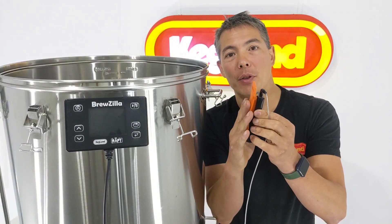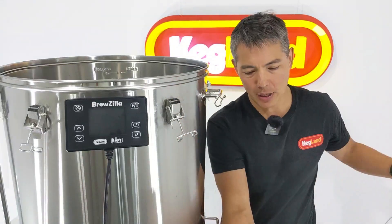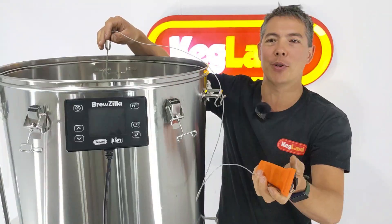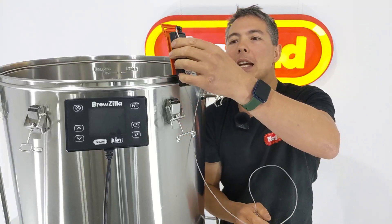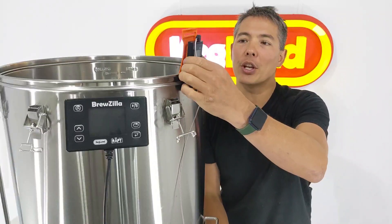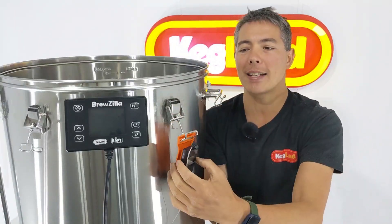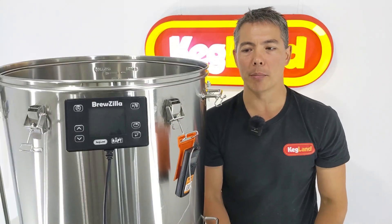The first upgrade on the back of the Bluetooth controller is this silicon backing. You can see how we've changed the shape quite a bit. Previously, a lot of people using the Bluetooth thermometer would put it in the brewery but have nowhere to put the unit itself — it would rest somewhere and fall over. So we changed the silicon backing so you can hook it over the side of the boiler, which is a much more convenient location. You can also loop it on the lid clip for an even more secure option.